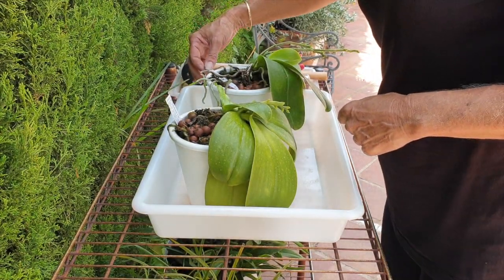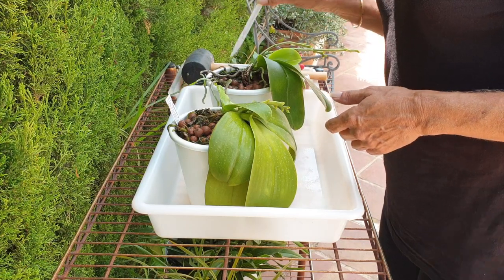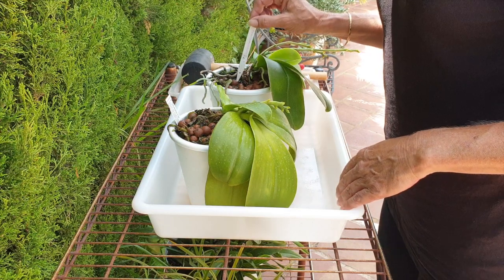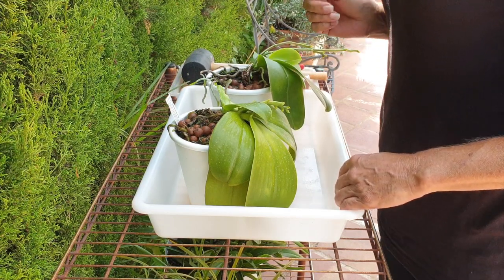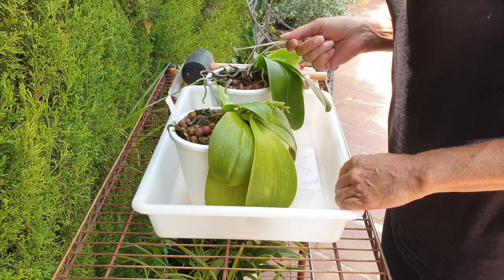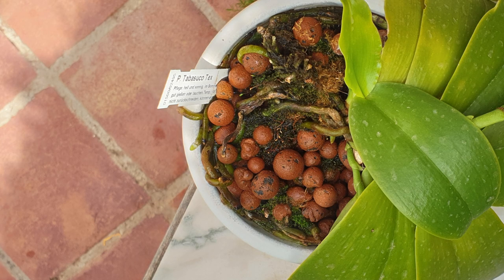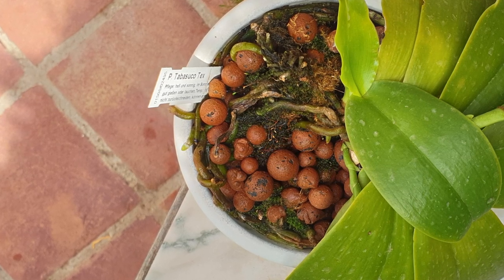Premier repot. Premier referring to the fact that these two summer blooming Phalaenopsis have never been repotted since they went into the self-watering setup back in 2018. Now, I don't know what I'm up against, but I have to address these pots and I've got root tips growing. Not so much on my Phalaenopsis Tabasco Tex, but I can see it's trying. So maybe we're going to take advantage of the fact that it is trying and starting.